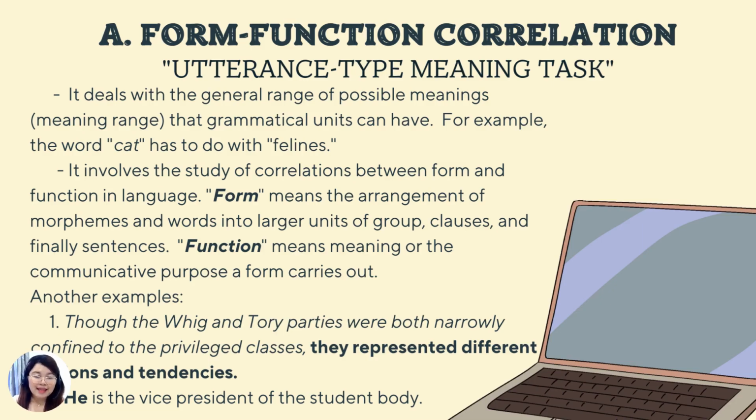So in order to analyze the claim or the statement, we need to define the terms first. The Whig and Tory parties, who or what are they? Are these names? Are these names of groups? We don't know. So that's why we need to analyze first the background so we can interpret fully what is being meant by the discourse. So again, let us first define what or who Whig and Tory parties are. The Whig and Tory parties are actually the two major political parties in England, particularly in the 18th century.